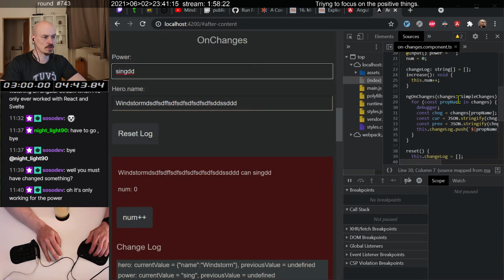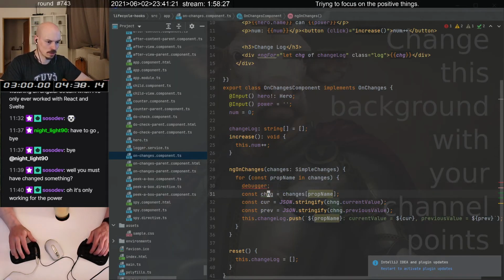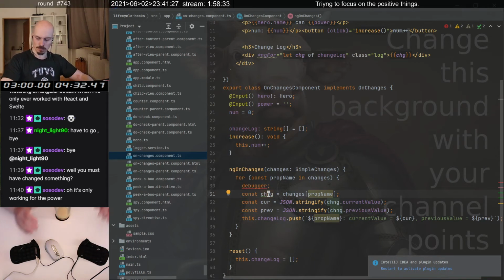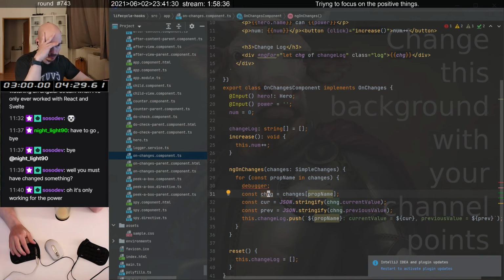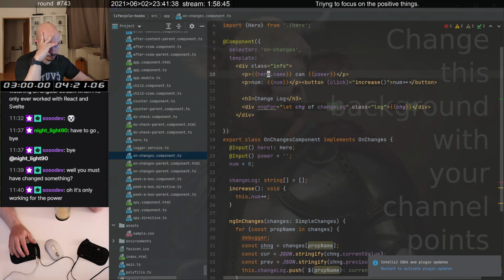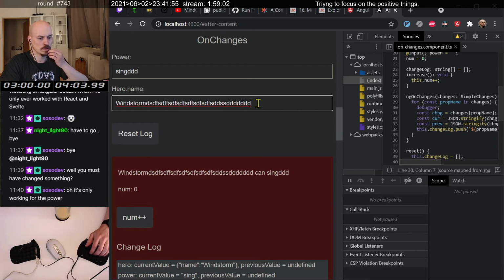So the problem must be somewhere else, not in this code. But this is changing. Hero.name can power. So if we do power, oh, power is the good one, right? The name was different.